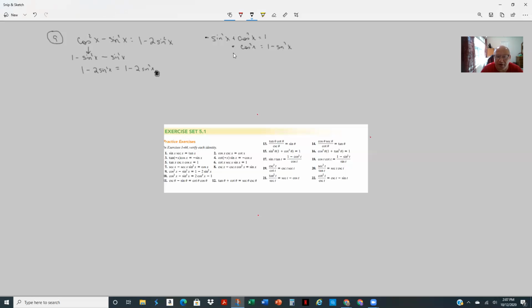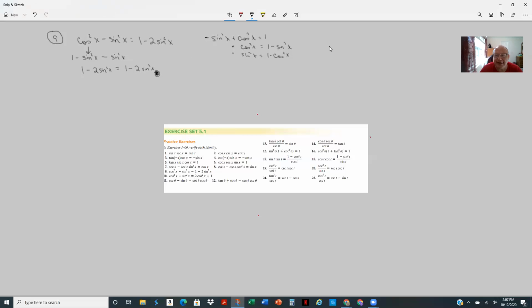Now, another one that would be equal to that would be saying sine squared of x is equal to 1 minus the cosine squared of x. That one would not have helped us in this case, because if you had taken this sine squared right here and changed it to 1 minus cosine squared, then you'd have the left side all with cosine squares and not sine squares. Okay, so that's number 9. Now, as a matter of fact, I think you probably want to use that second one on number 10. Because if you look at the left side on this one, it's cosine squared minus sine squared, and the right side is 2 cosine, so there's no sine squared. So you probably want to use that second one on number 10 there.